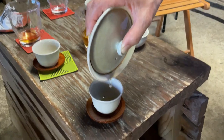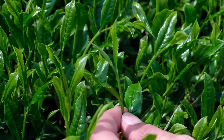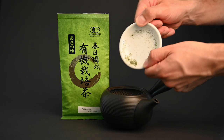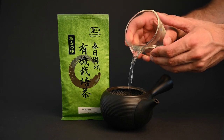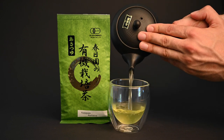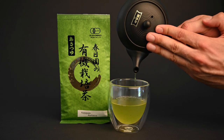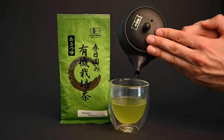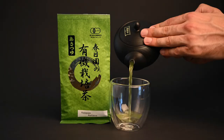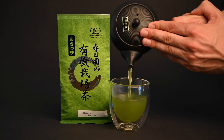Can you get the gyokuro tea taste without the shading? There is a tea plant variety known for having a natural gyokuro taste. This cultivar is called the asatsuyu and it's used to make sweeter sencha teas. Even though the kasugaen asatsuyu sencha is not a long shaded tea, it does have a really pleasant sweetness akin to the gyokuro taste. This tea is made using the deep steaming method, where the tea leaves are steamed for an additional 30 seconds or so. During the longer steaming process, the tea leaves are broken down, allowing more of them to flow into the cup and create a cloudy green color and rich vibrant flavor.